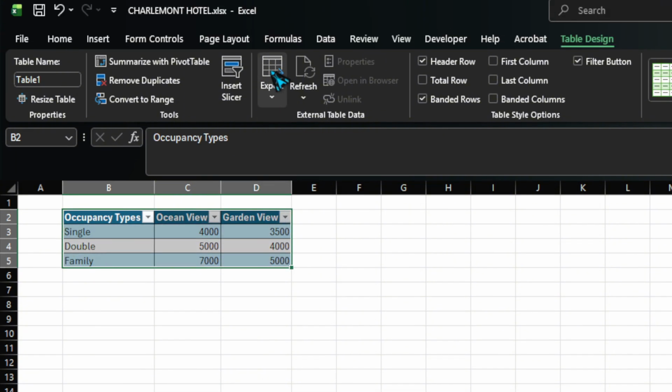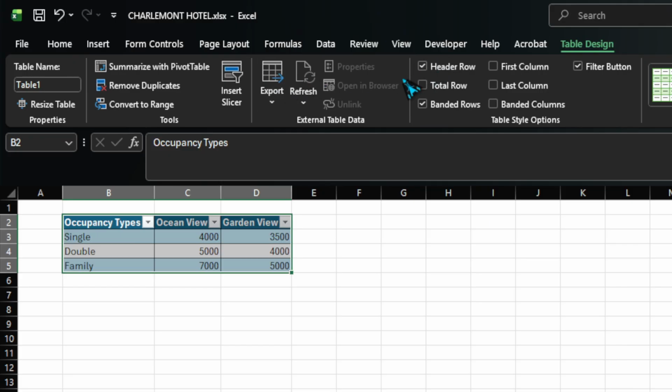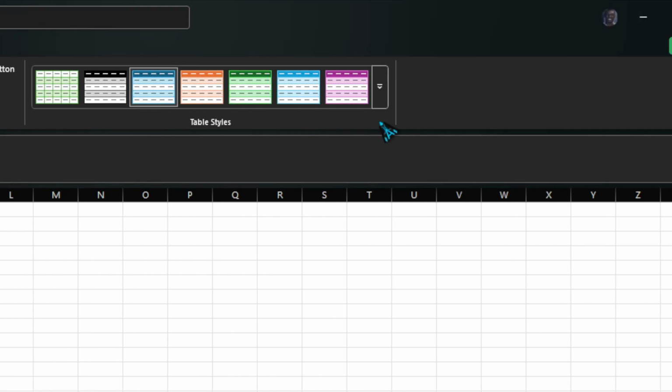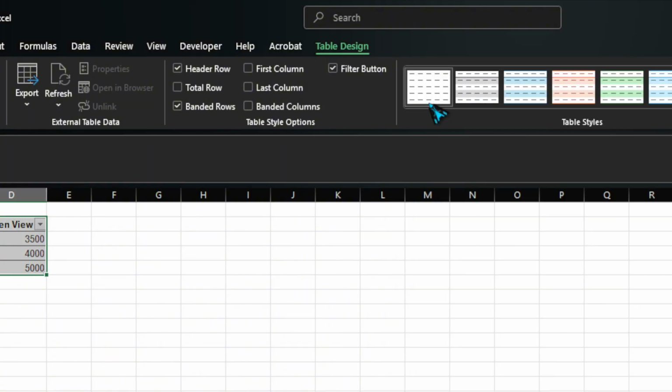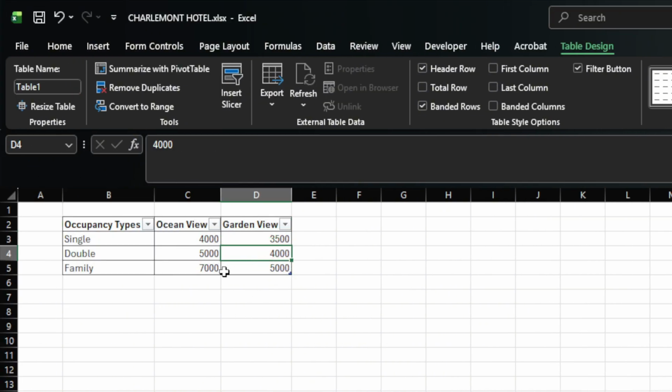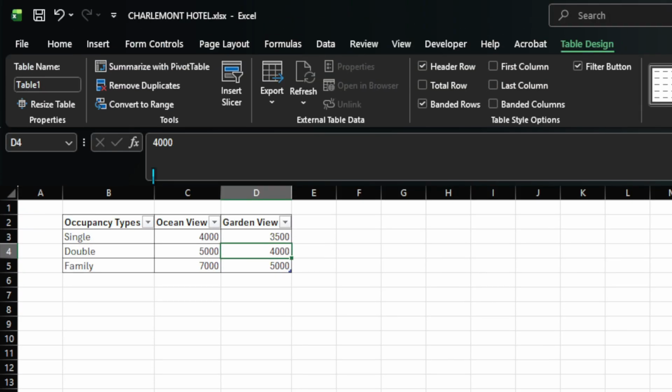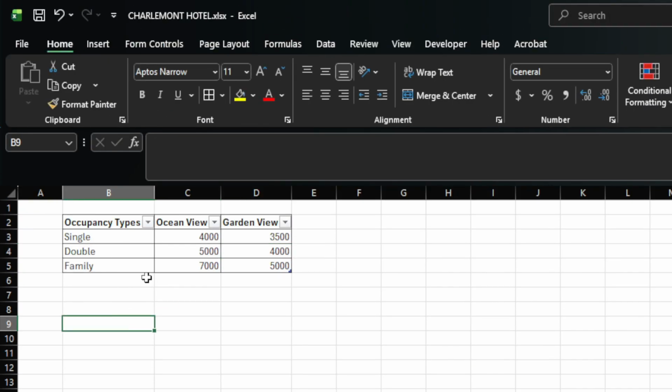Now we have our table, and the next thing we need to do is make our table plain and simple because we don't want too much style. No light, no color, just a simple table. Yeah, this is good. We are not doing anything fancy for now. At your own pace, if you want to choose fancy tables, you can go ahead and do that.